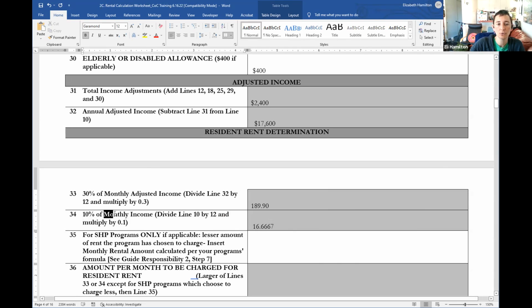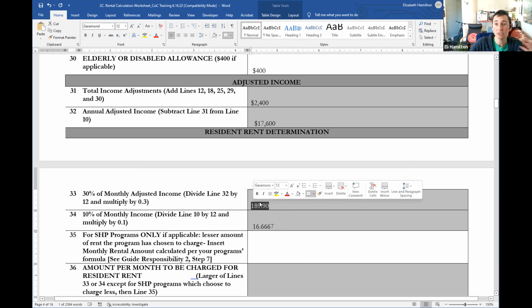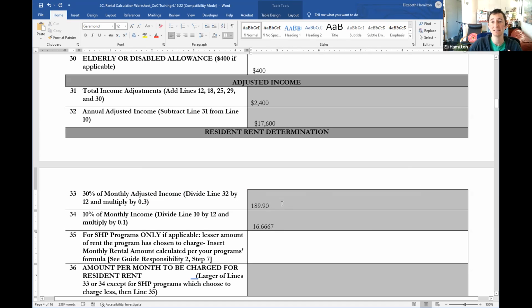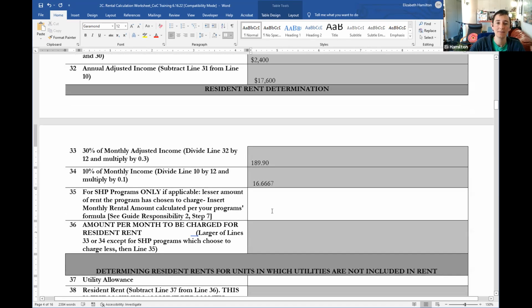So we need to take the total annual income, which is 20,000, and divide that by 12 to get the monthly, and then take 10% of that, right? And that's going to get you a $16, $17. This is clearly higher. It's usually going to be higher. But one of the things that we often see is folks skipping this step because we just assume. And if a HUD monitor comes and wants to look at your documentation and thinks that this part is really important, that could cause slight problems. So it's always better to have that documentation complete.